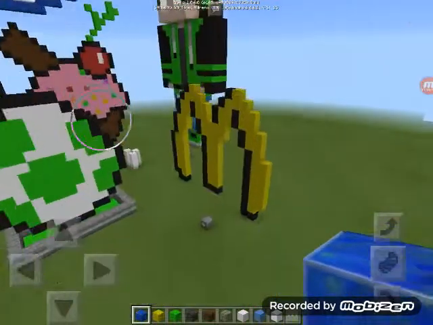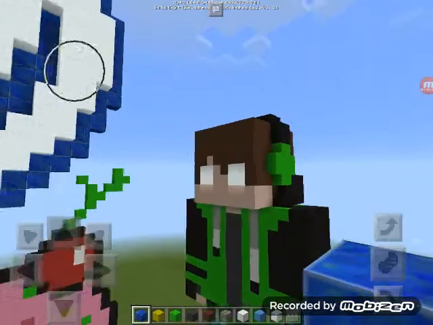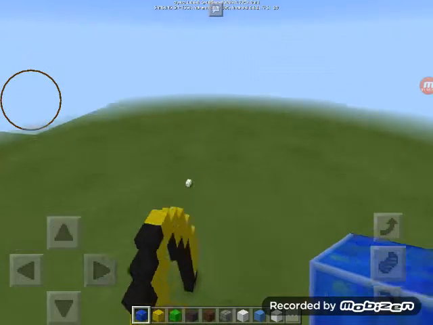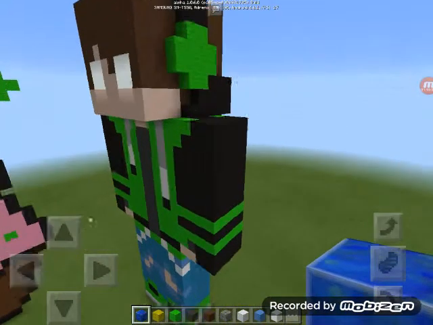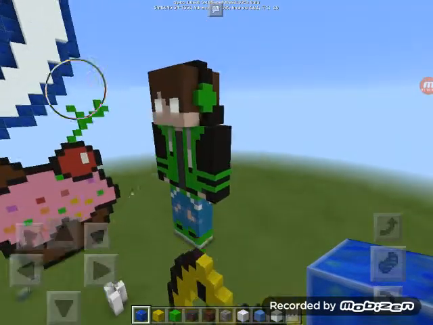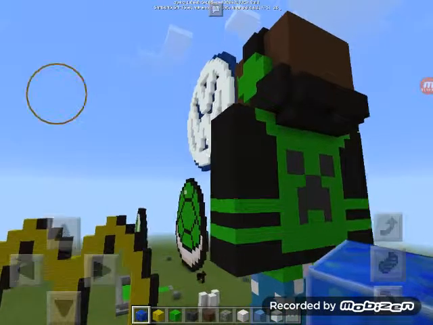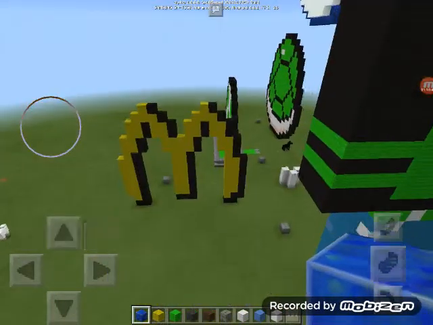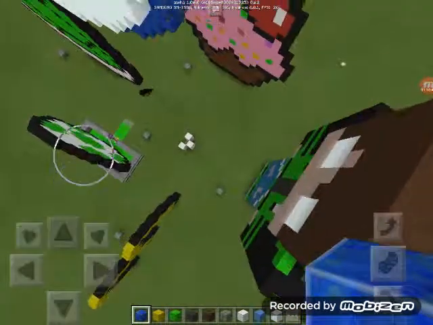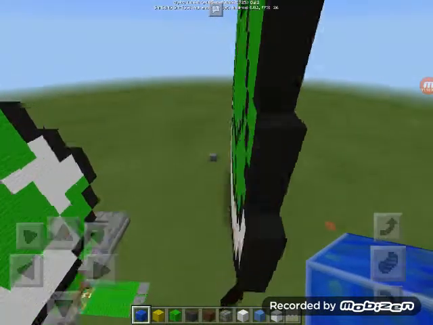Okay, I'm gonna end it because of how long. I built three things actually. I built the statue, the Volkswagen, and then the McDonald's. The statue took the longest. Took half an hour to build that, just this small statue. Half an hour. And then these two took like, this took like 20 minutes. That took 15 minutes. So, just a bunch of blocks on the floor.